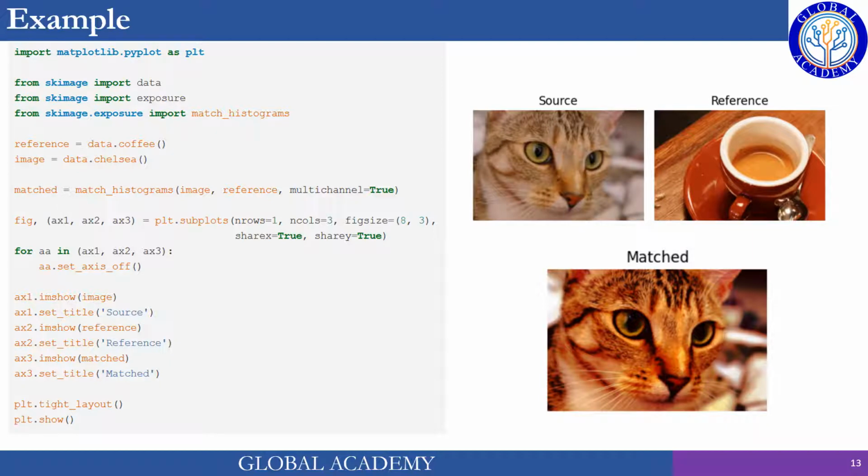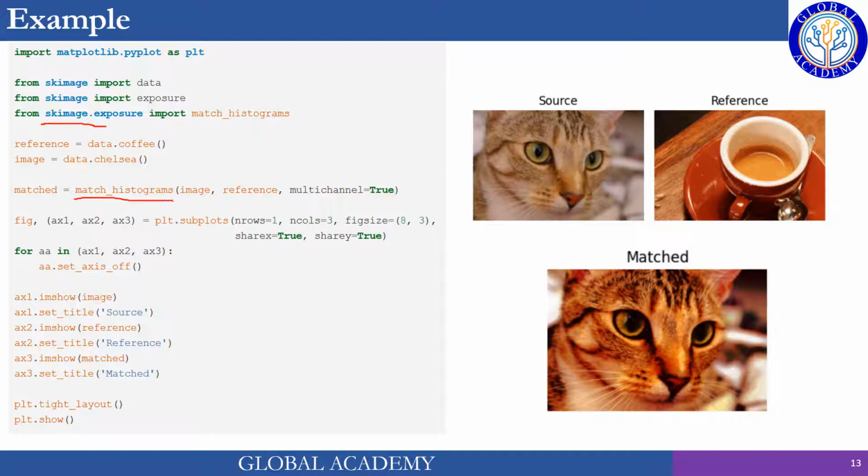Here is an interesting example. Applying histogram matching on colored images. The only difference is that you have to implement it 3 times. I mean on each channel, like red, green and blue separately. And skimage is a wonderful package that you can install using the pip or conda command. And there is 1 line of code to do that.